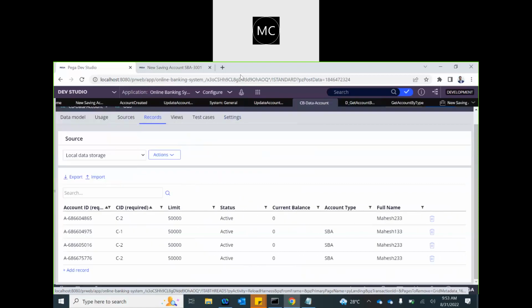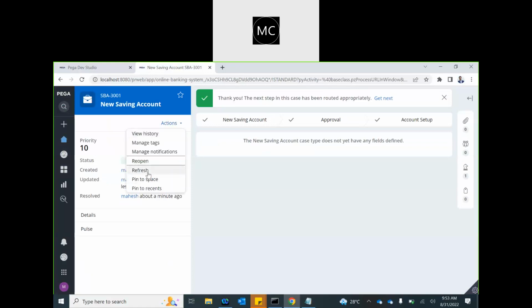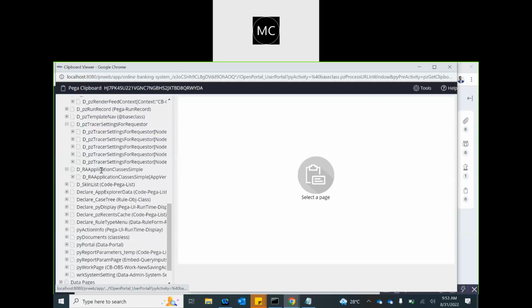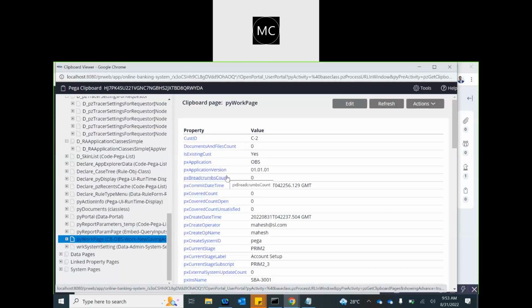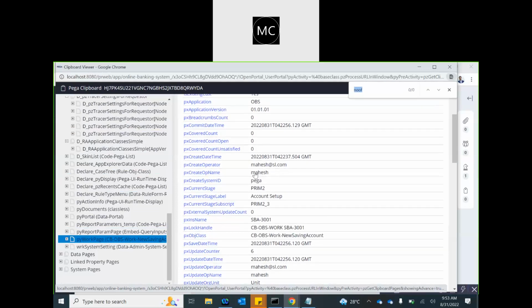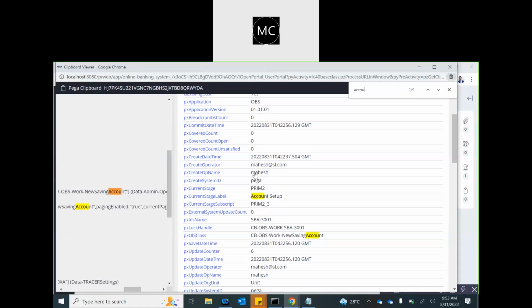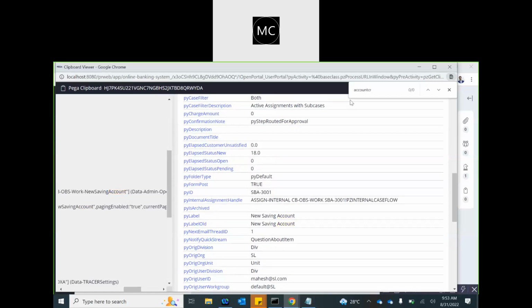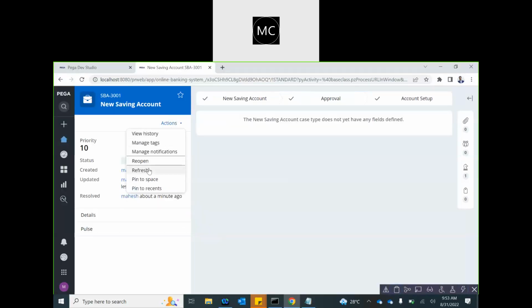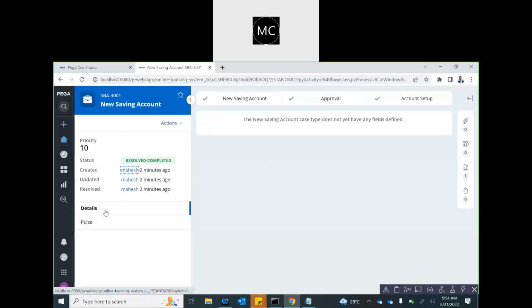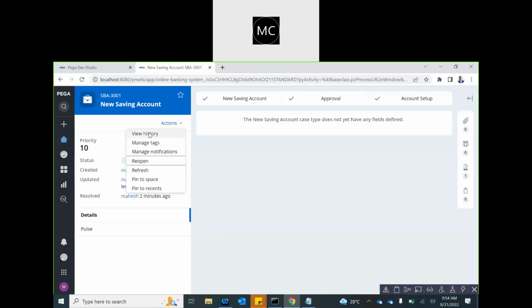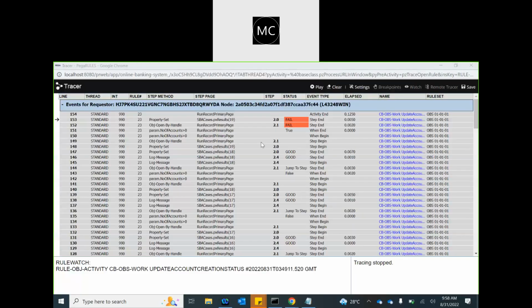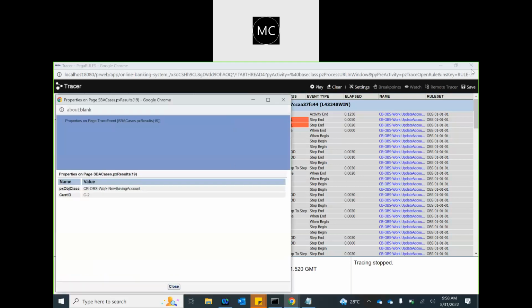Now, if I refresh this, clipboard, okay, so seems like we haven't got the PZ key, and that's why it's not able to open it.